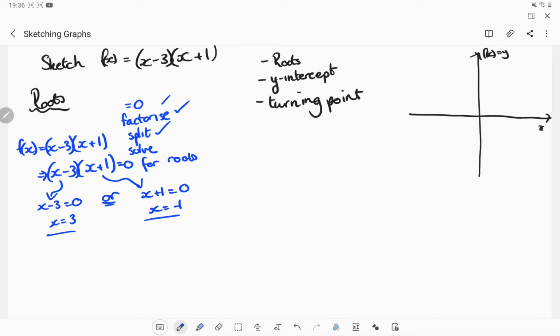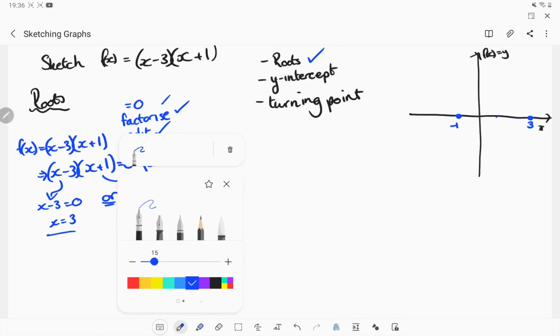Now, when it comes to sketching, this is what I mean. You say, well, one in will be minus 1. And then you do roughly the same size jump, and you say that the other root is at 3. I've not measured it with a ruler, but nobody would look at that and think that I was completely making that up. The jumps are approximately the same size. I clearly understand what the roots are. So we've done the roots.